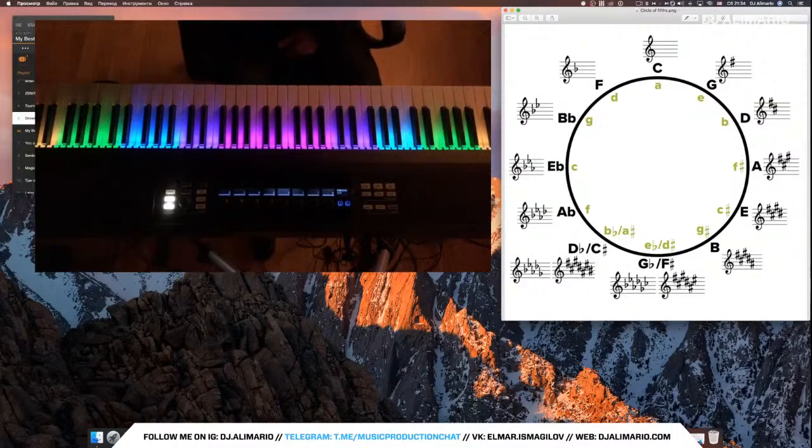However, there is one interesting thing about minors, which is that there are 3 different types of minors. The first type is, as I said, the natural minor, which has the same key signature as the major. But there is also a harmonic minor. A harmonic minor means playing all the same notes as the key signature, but having your 7th note, again the leading note, raised. So if we were going to play a harmonic minor, we would play it with a G sharpened. It's going to sound like this.